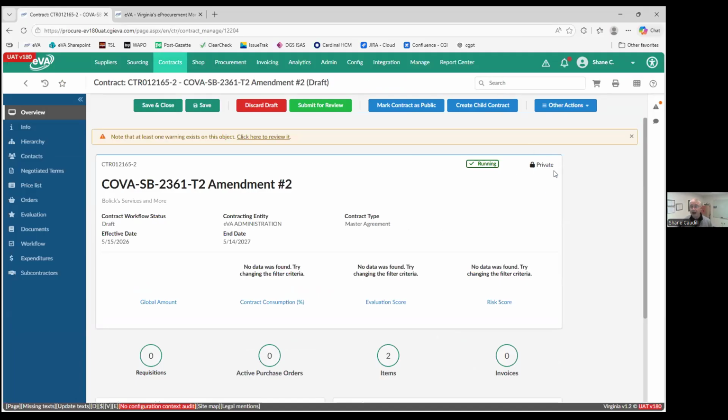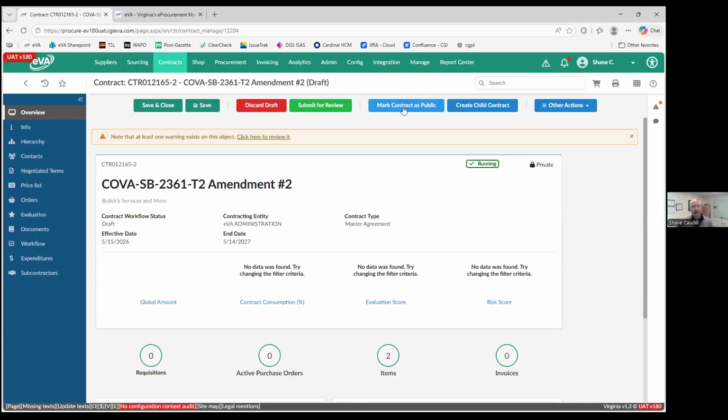This one is set to private. If you or your contract managers need this contract to be visible, transparent, and publicly available, make sure that option is selected on your contract record so it is public.